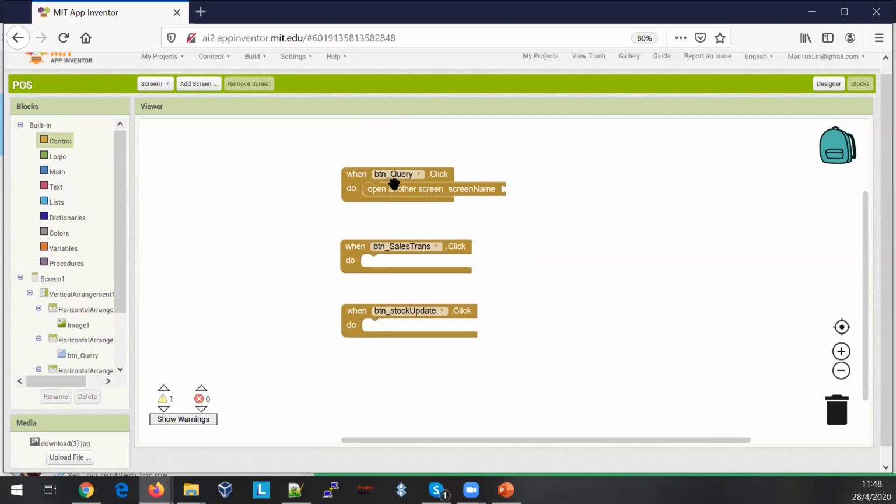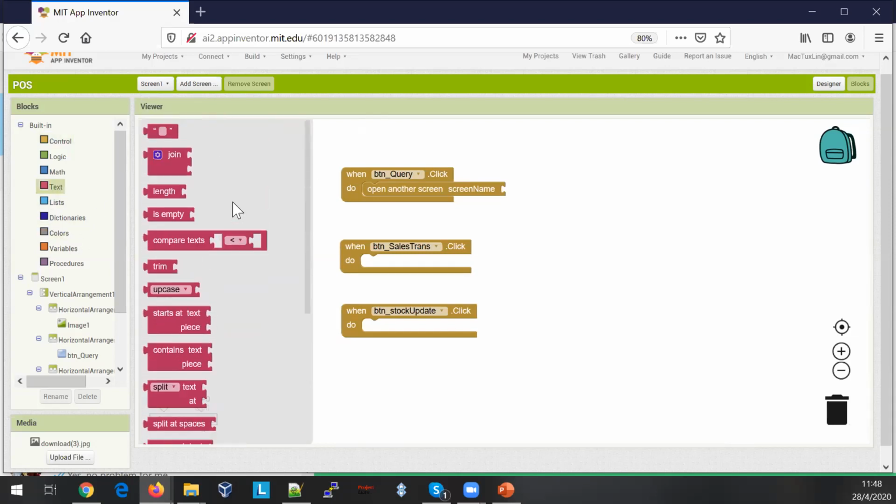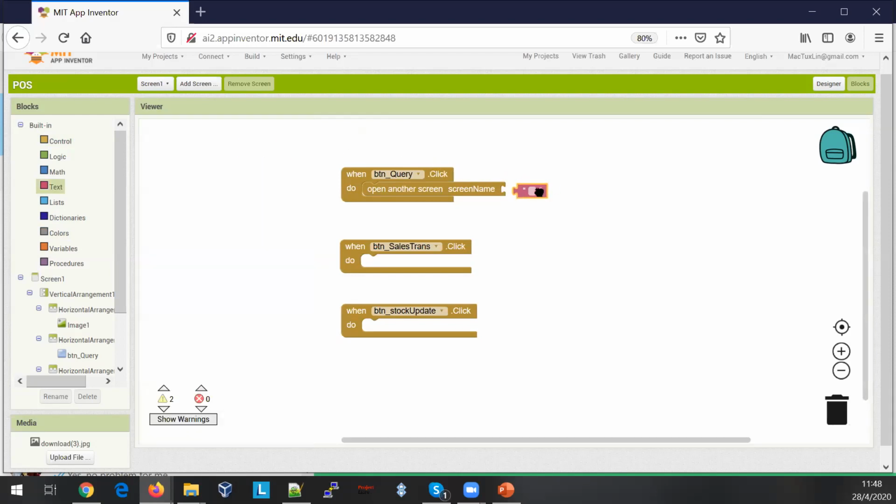So when you do the query, go back to your name that you put under this option. It must be exactly the same. Stock query. So if I press this, your screen name is stock query, so you must type exactly the same. Check again, make sure the name is exactly the same.